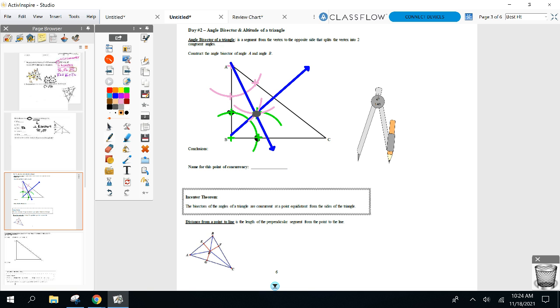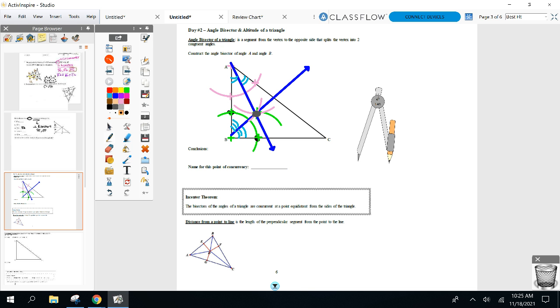Remind me again, what did we just construct here? These are both what? Angle bisectors. So remember, let's not forget that. I know we get all fascinated by what this new point is called, but remember, they're still angle bisectors. Let's put a new name to this, because if I did draw in the angle bisector for C, it would intersect at that point as well.